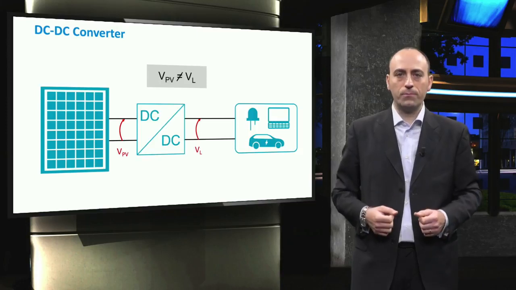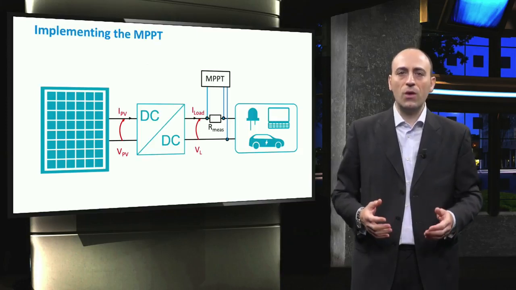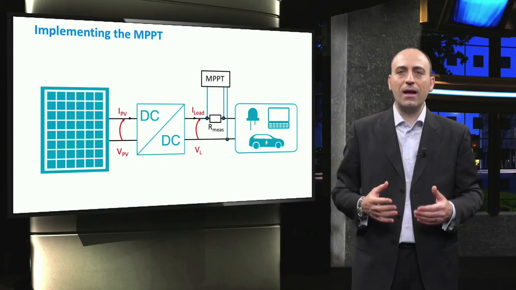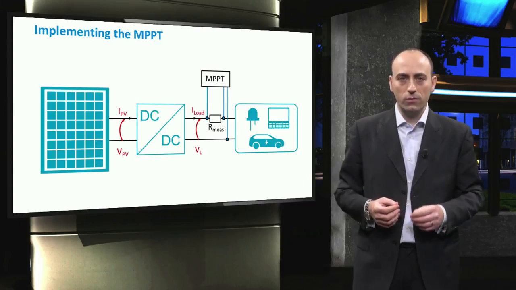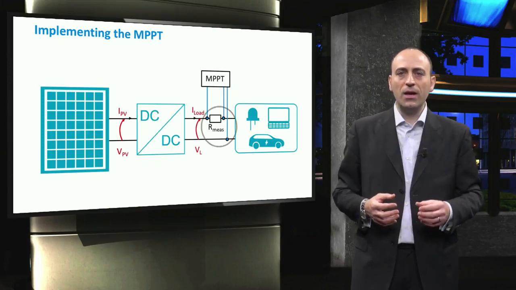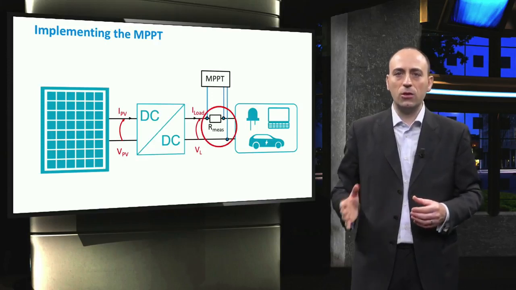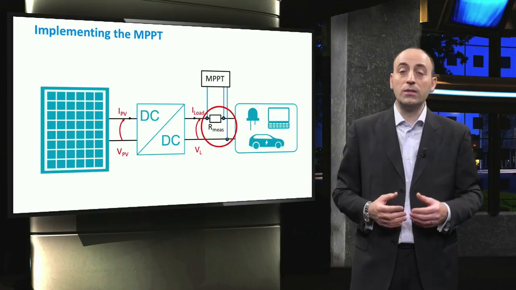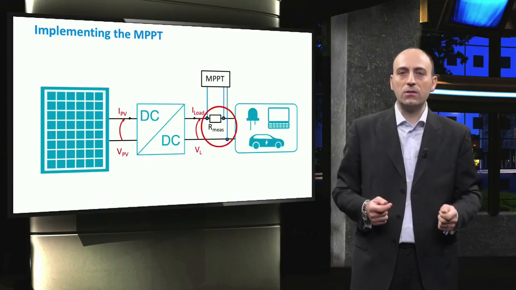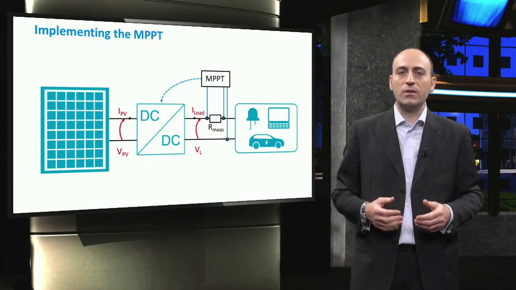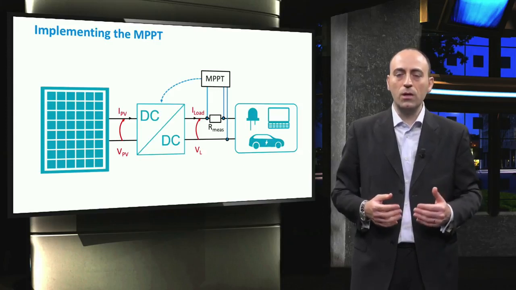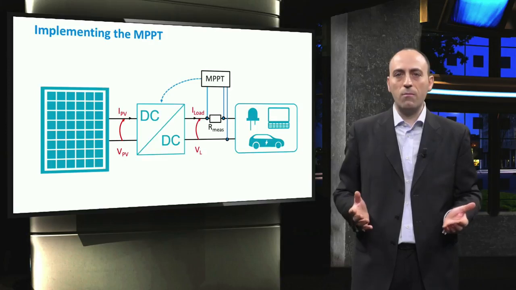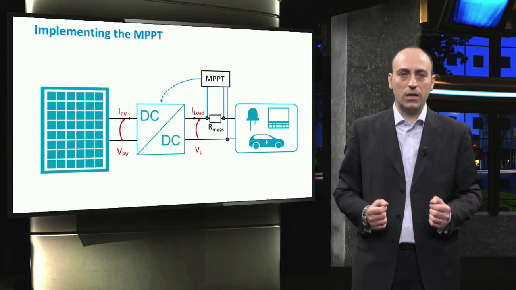Adding the maximum power point tracker is nothing else than adding an additional circuit that can also be embedded on the board of the converter. The tracker measures the current and voltage at the output side, and according to its algorithm, it sends some signals to the DC-DC converter, for example, to step up or down the voltages between input and output in order to meet the voltage requirements of both PV and the load sides.